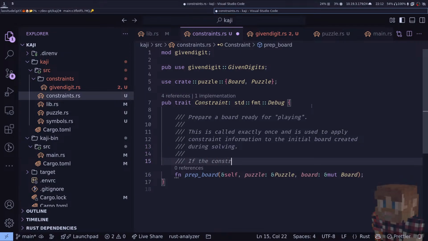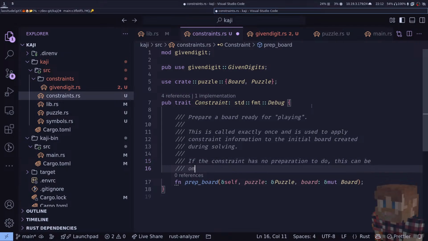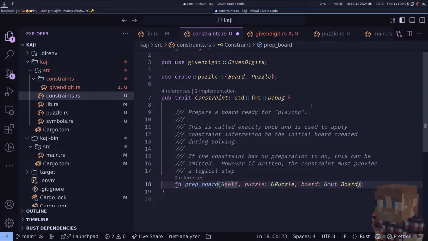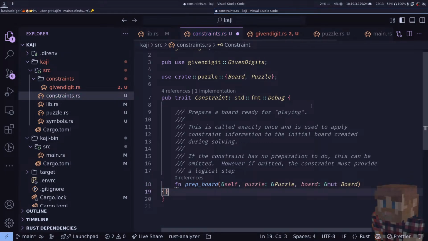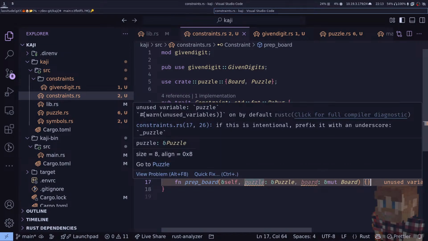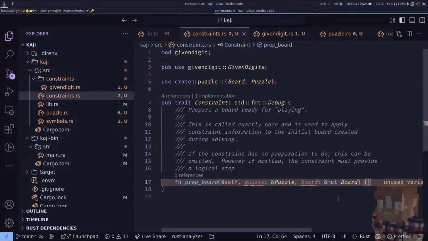If the constraint has no preparation to do, this can be omitted. However, if omitted, the constraint must provide a logical step. And we'll worry about the fact that prep_board really ought to have a way to signal that there was a problem later, but we're fine for now.